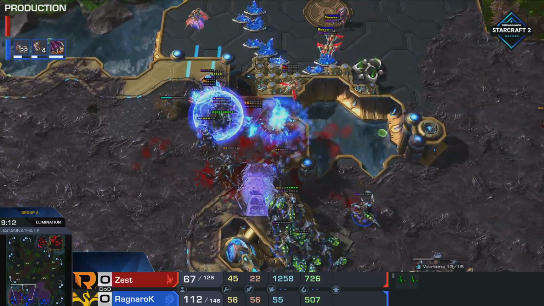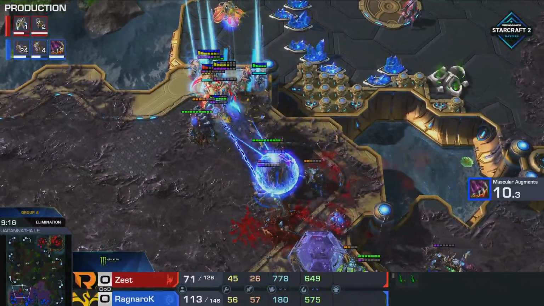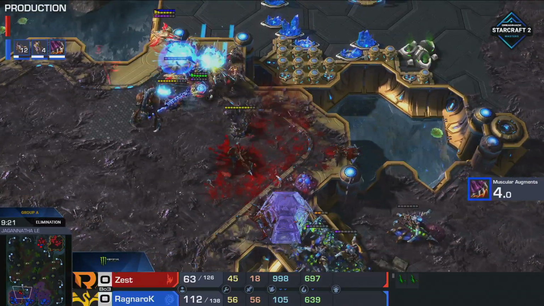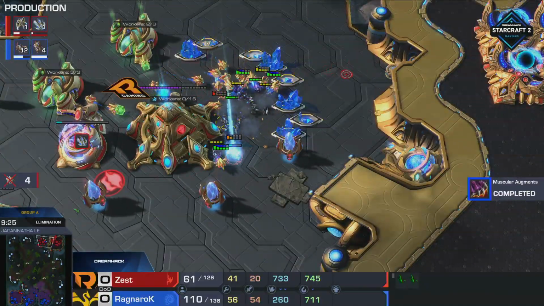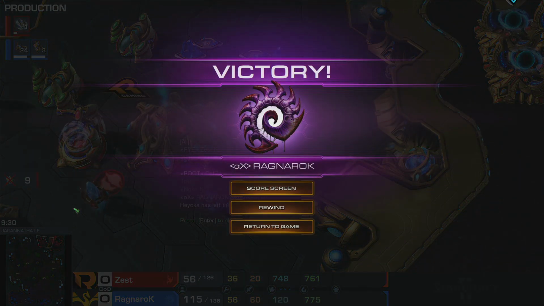And look at this counterattack by RagnaroK. What a great maneuver. Identifying, as soon as he saw those adepts, he just knew that he needed to defend the Baneling Nest, went down immediately, and he just went on full defense mode. Like I said, this army for Zest, it really doesn't scale up, so he had to make something happen ASAP. Didn't go for the first 2 shade-ins, and that just cost him a little bit.